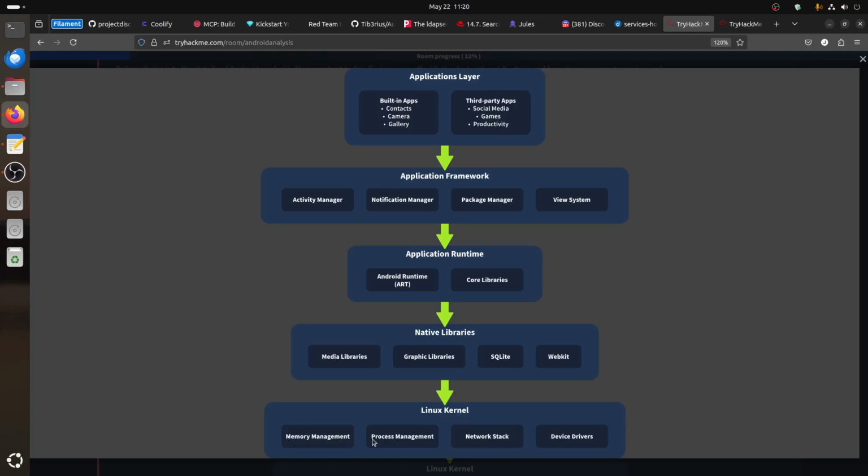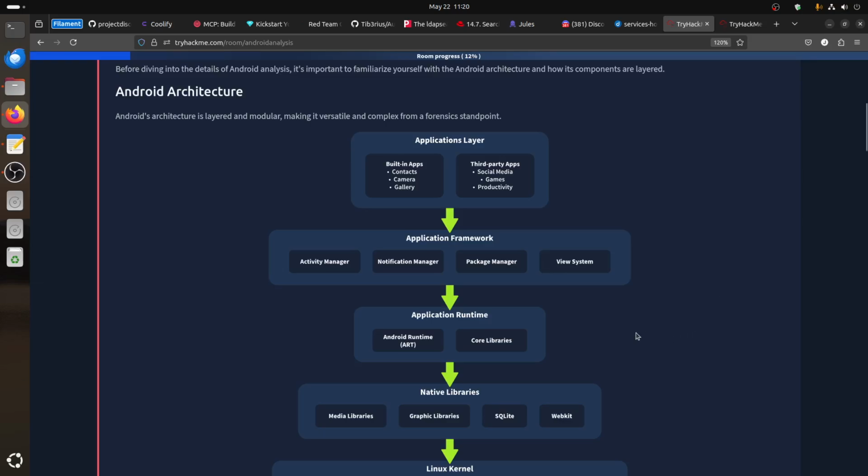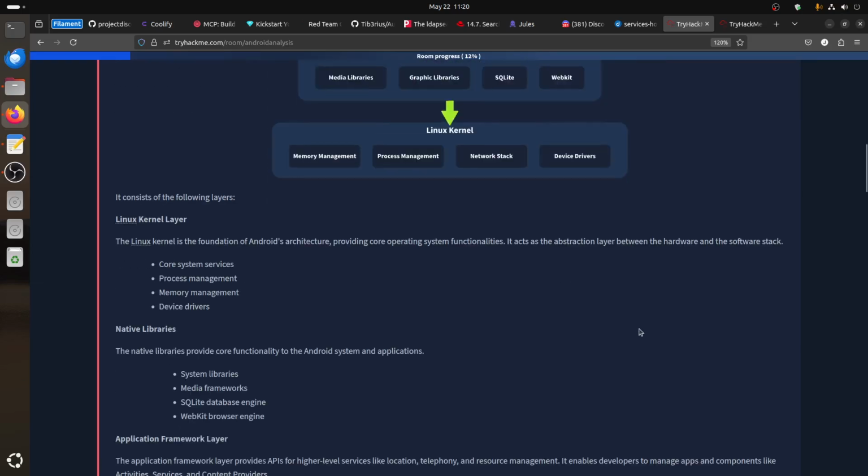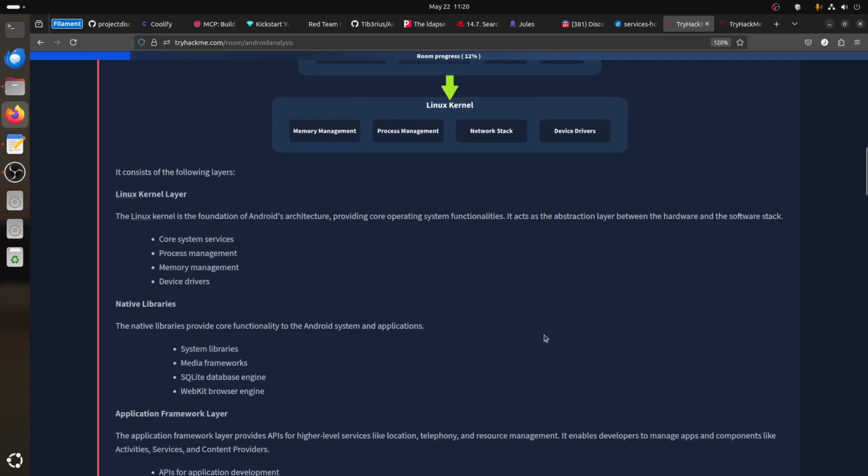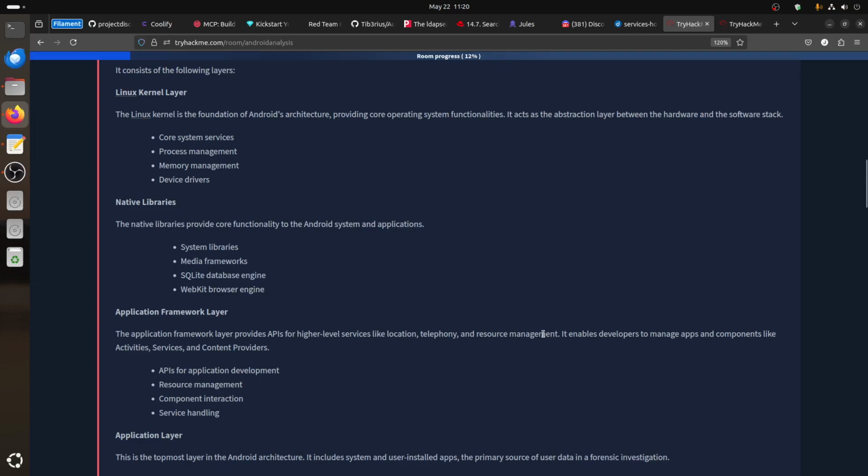Android is a version of Linux, with memory management, process management, network stack and device drivers. The Linux kernel is the foundation of Android architecture, providing the core operating system services.